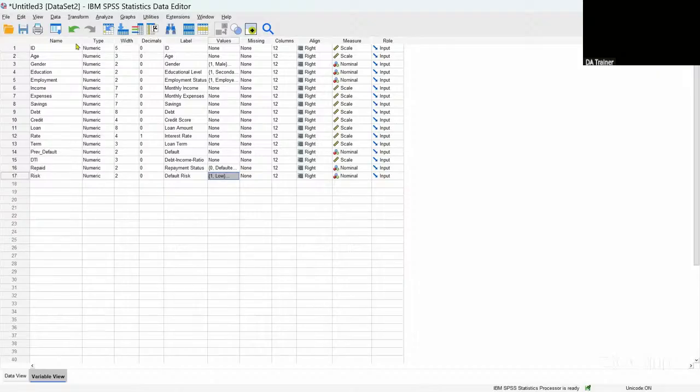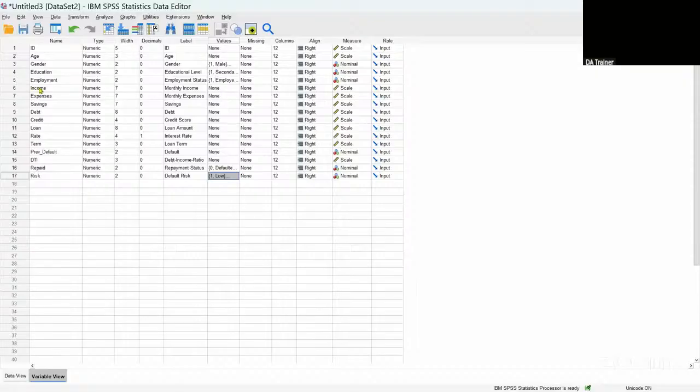It has a width of 5, so the ID is up to 5 digits. So we now have age, it's numeric. Gender is also numeric, but the values have been changed as we understood now. Education is also numeric, but the values have been changed. Employment, the same thing, the values have been changed.